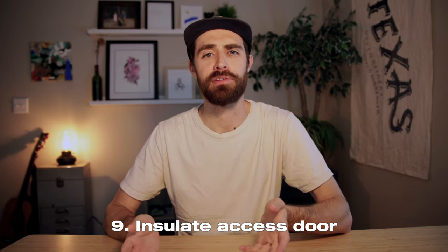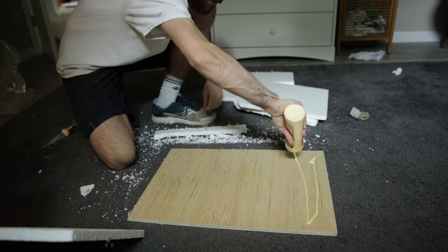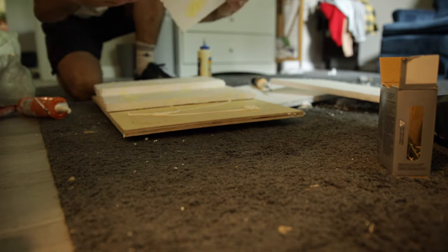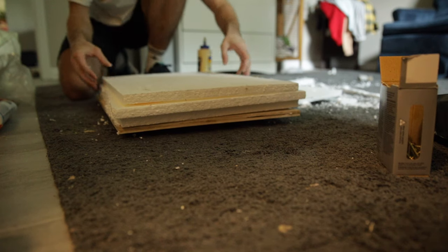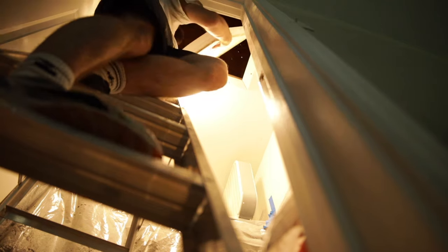Another step you can do, which I did, is to put insulation on the door. I got some Styrofoam — I think it's R-3 insulation — from the very back of Home Depot, and I glued it onto the door. I tried wood glue first, which of course didn't work, and then I used silicone caulking, which was great. Stick it on there and do multiple layers — this door is about R-9 because it has three layers. You can continue to add more, or even use batting and glue that on, which should be even better. Either way, do this so the hole isn't just a hot zone sucking up your air conditioning. Once I filled the holes and put insulation on the door, everything was great, so put the insulation on and sit the door on the weather stripping.